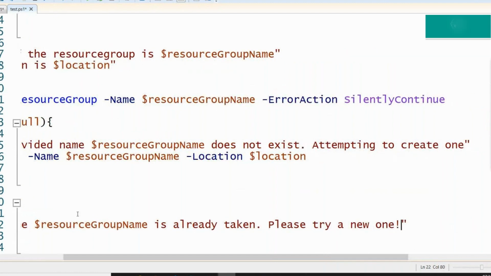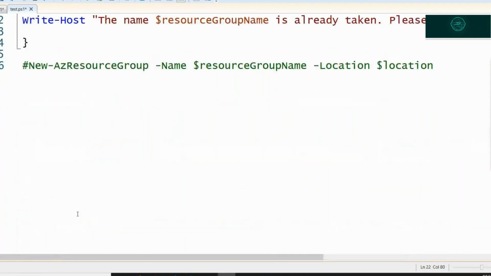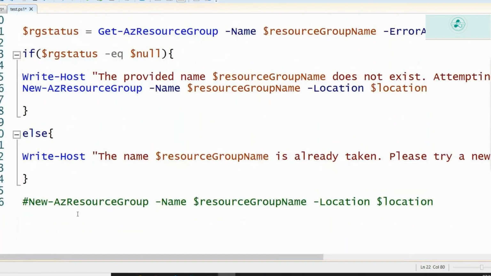So I'm making sure that my script is intelligent enough and doesn't throw any outright errors out there telling that the resource group doesn't exist and so on. Because I will likely end up giving this script to someone like my client who might not have the knowledge of PowerShell scripts. So even someone who doesn't know PowerShell should be able to understand something from the output. That's the intention out here.